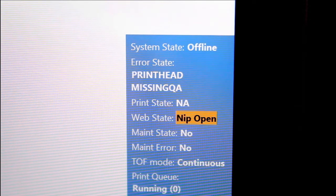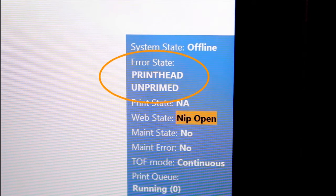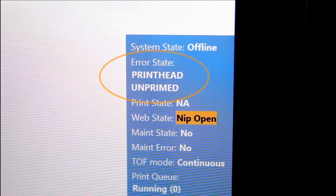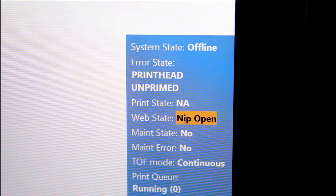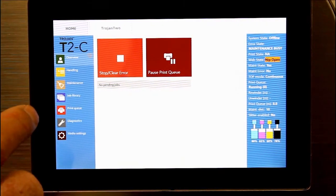On the top right of the TrojanLabel screen, it should change from error state printhead missing QA to printhead unprimed. If it doesn't say printhead unprimed, then you need to take it out and try to insert it again. Now you're ready for the next step.